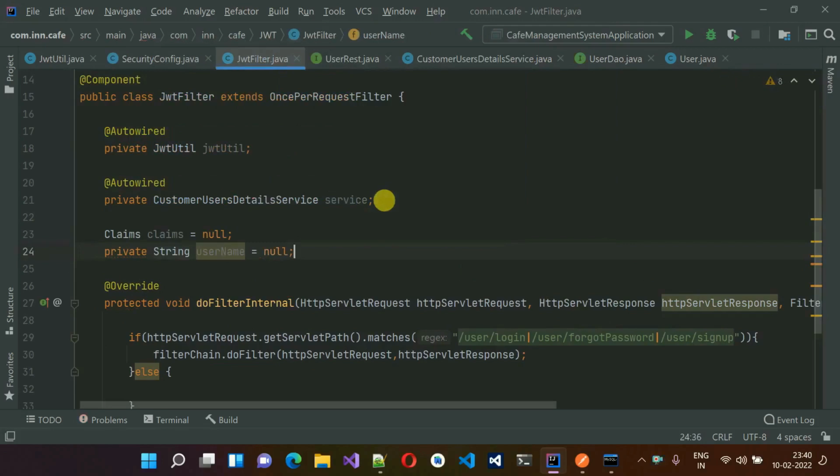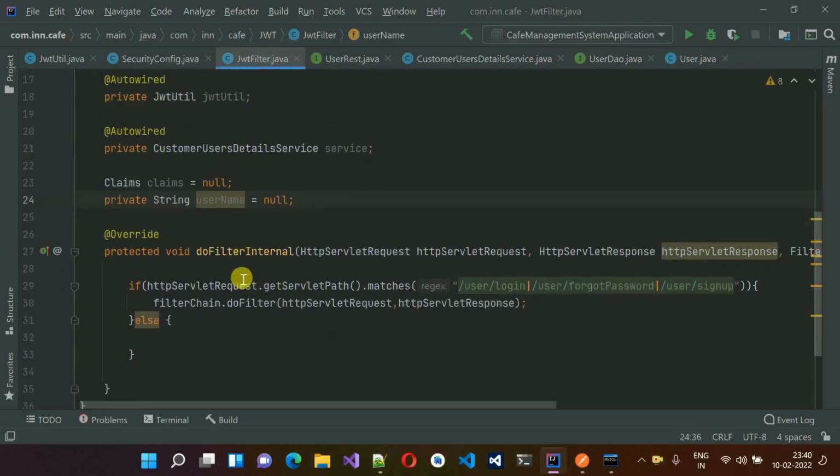We're going to extract these values from the token, and assign them over here so that we can use them in other classes also. I'm going to write one method to get role, get username, like these. Okay, so if this is the case, then we want to bypass it. Simply no token validation is required.